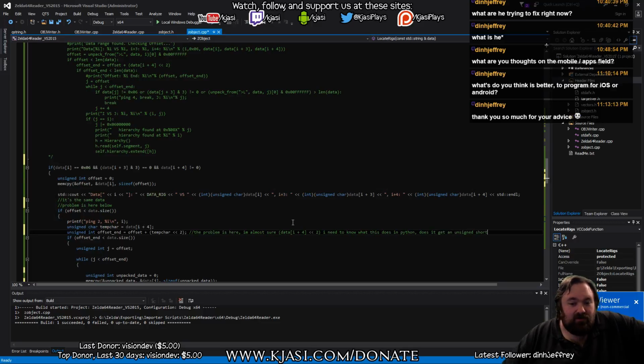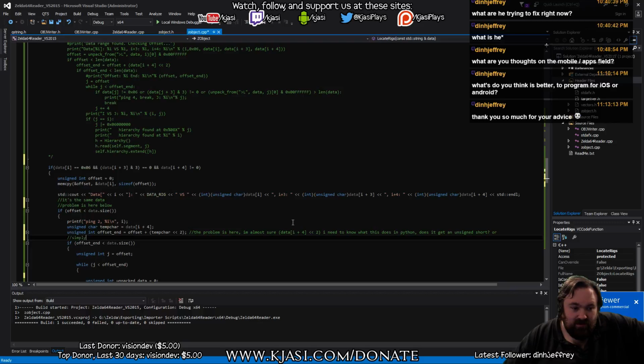To be perfectly honest with you, I have no idea what it does. I don't know enough about Python to tell you what it does. It might be a byte shift. I honestly don't know.